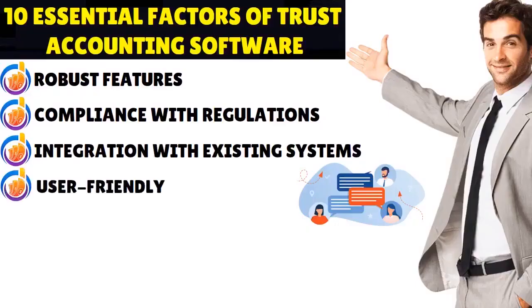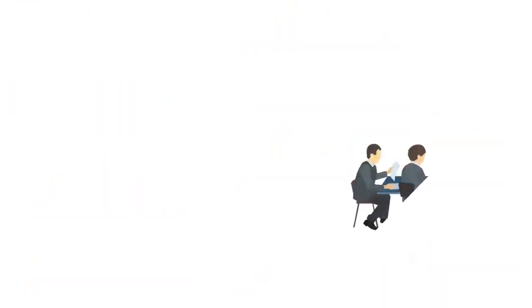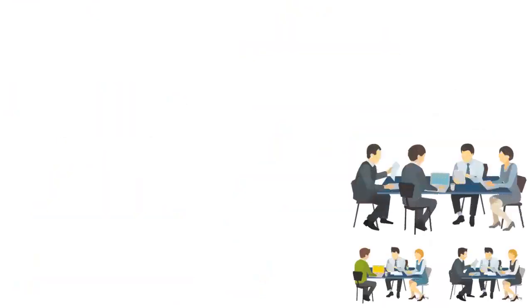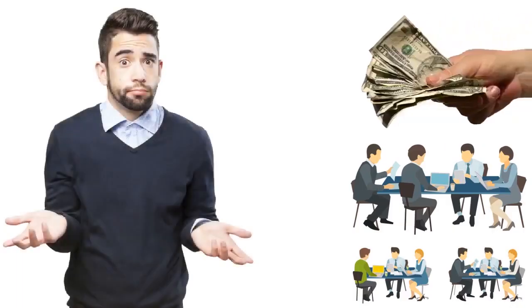Number 4, you need to have a user-friendly interface. When we talk about UI, it's just quintessential. Don't buy stuff that will be very complicated for your staff to manage and work on. If your staff cannot really use the software, then it's not really worth it. You probably can spend hundreds of dollars every month, but they can't use it.